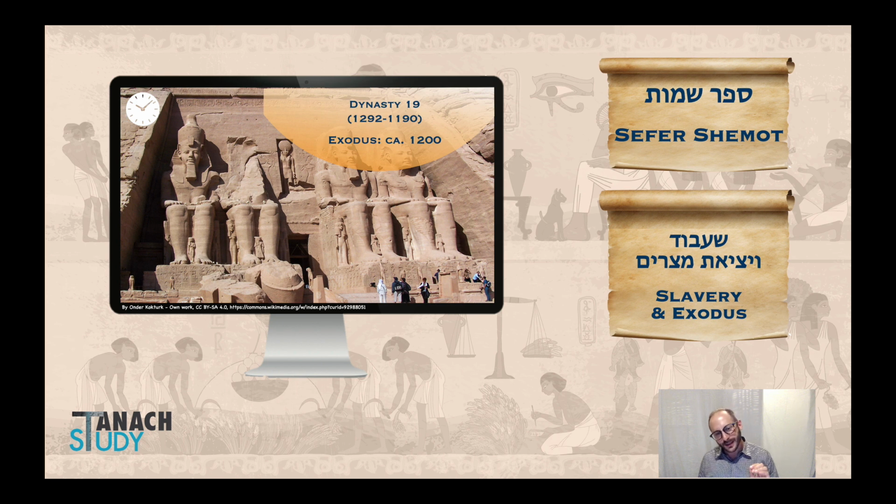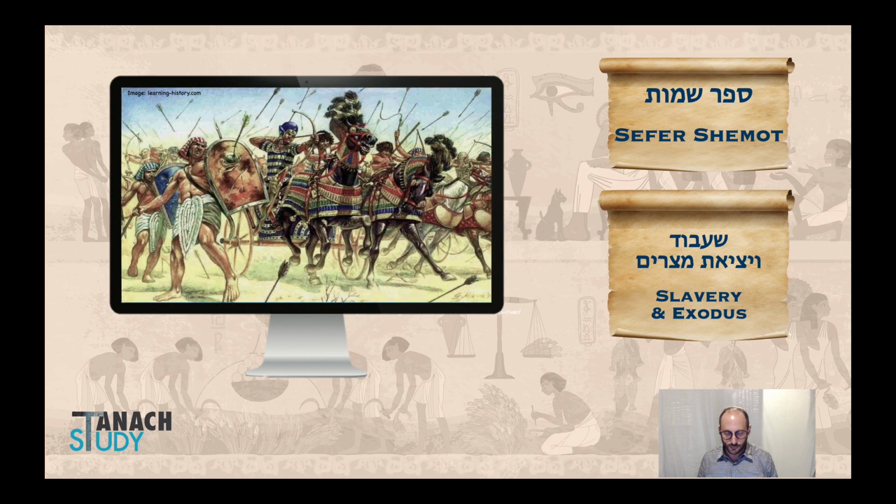But there's also some literary issues that come up in the way the Temple of Karnak praises the victories of Pharaoh Ramses and describes his encampment and his sort of machaneh, which is like a portable temple for him, which are really, really fascinating and enthralling. And these ones are a bit of a compelling argument for it being in the time of Ramses the Great. So the Battle of Kadesh of Ramses the Great. Now the Battle of Kadesh of Ramses the Great is mentioned as one of the most publicized battles in the ancient world.